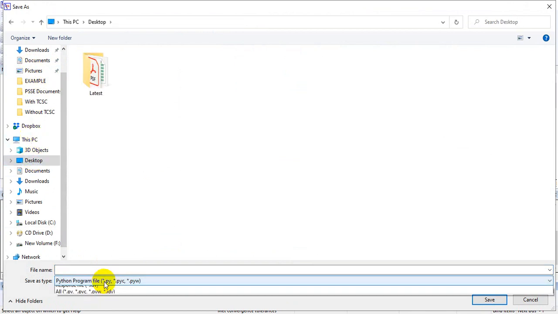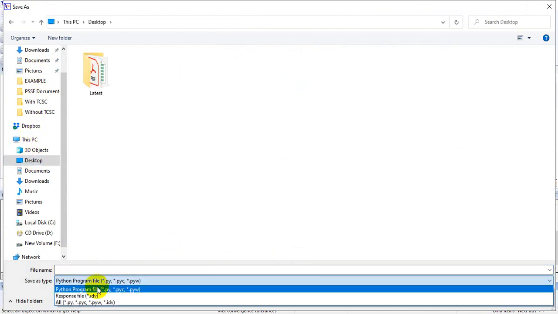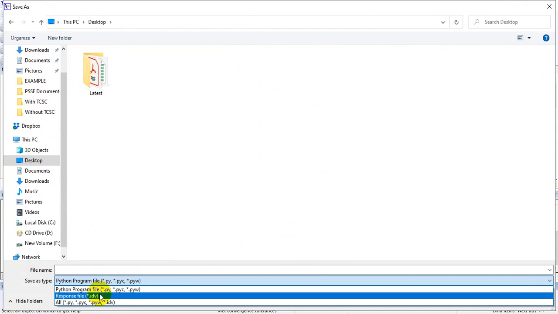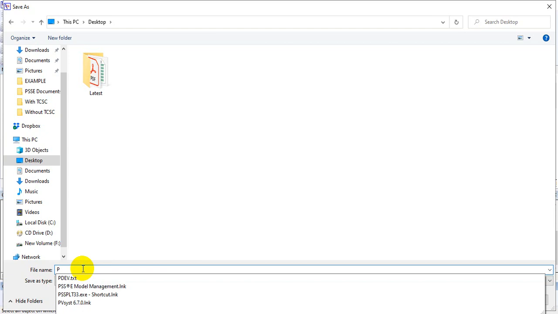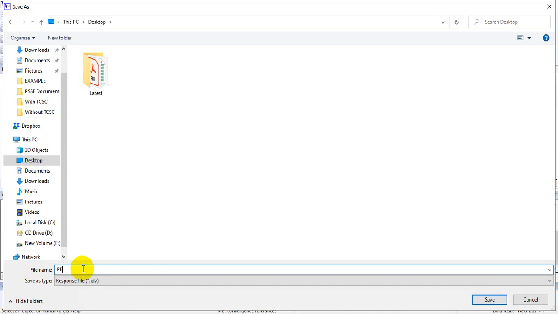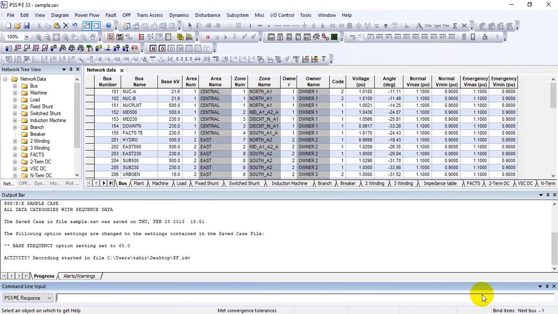For example, the first is Python program files and next is the response file. So if right now I'm interested in the response file, IDV, I give any name, I say power flow summary, like PF, and then save it.